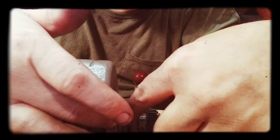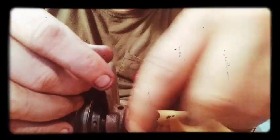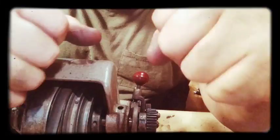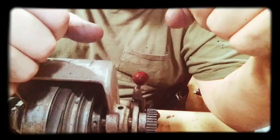Now that bushing on the back, I can probably replace it and find it myself. I may have to get a hone, dial it up in the four-jaw and properly make sure it's centered, and then hone it to the right size for the shaft. But when this thing gets under a pull, it's like a truck pulling another truck out of a ditch. It gets under a good pull, and all of the suspension is tightened up and torqued up, and he pulls, and then the guy in the back spins his wheels off and on, so the front truck jerks and jerks back and forth, and then once you get it set up, the guy in the back can stop.